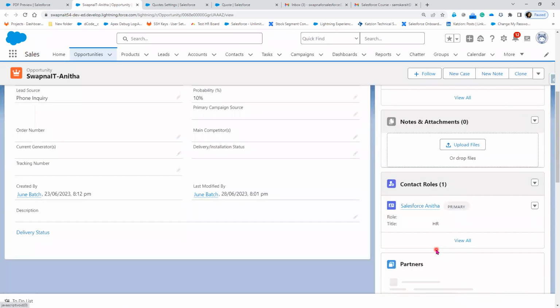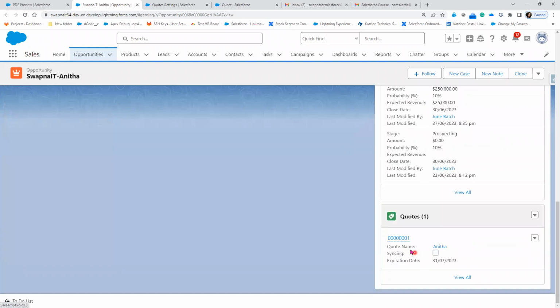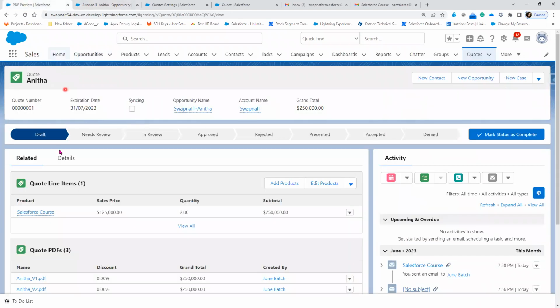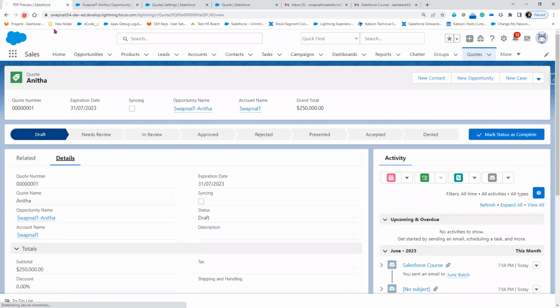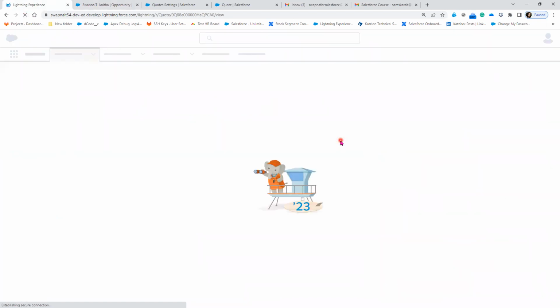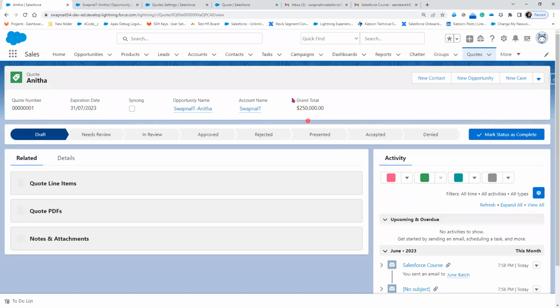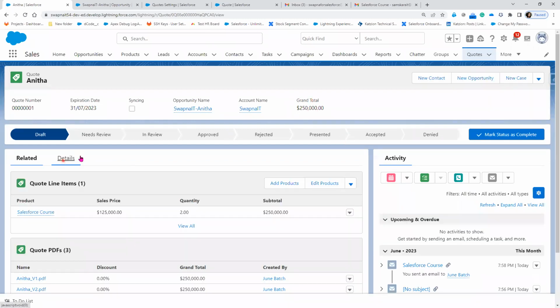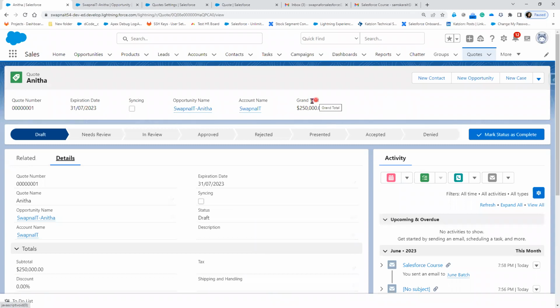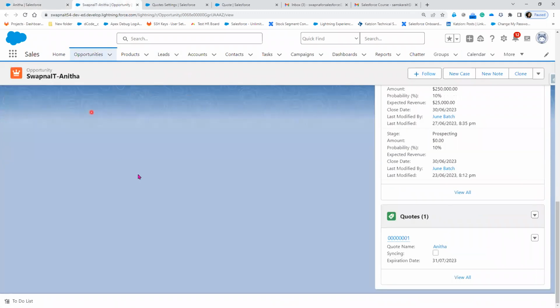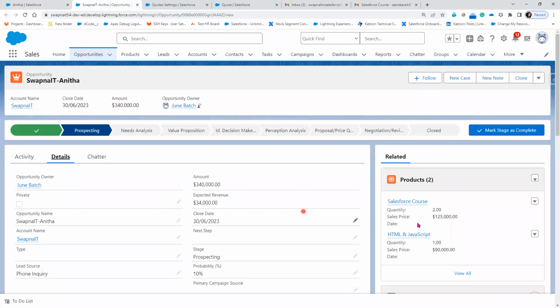Now, if I look at the quote that we have created, let me refresh it. Here the grand total is showing 2,50,000, which is the old one. But what is the latest? They are also interested in HTML and JavaScript, which means the total amount right now is 3,40,000.